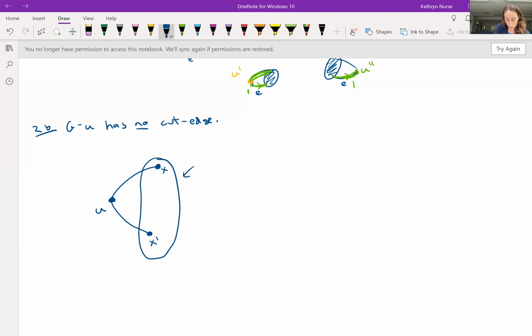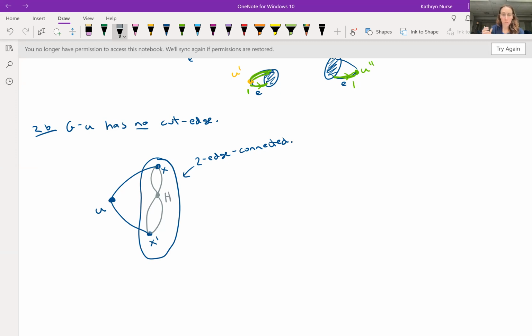And so now this component is 2-edge connected. Okay, and so that means that there exist 2 edge disjoint paths between X and X prime in that component. Okay, so they could be empty paths because X could be equal to X prime. They don't have to be vertex disjoint, but we get some kind of nice paths between the two. So what I've drawn here, I'm going to call my subgraph H. It's an even subgraph. Every vertex has even degree. Okay, and we get that just because of 2-edge connectivity.